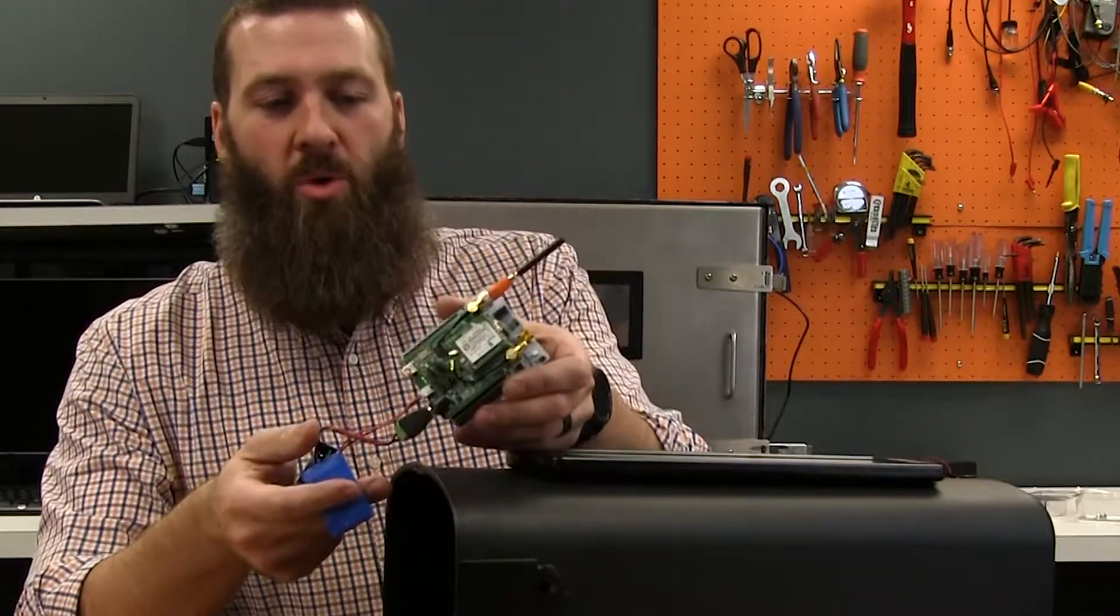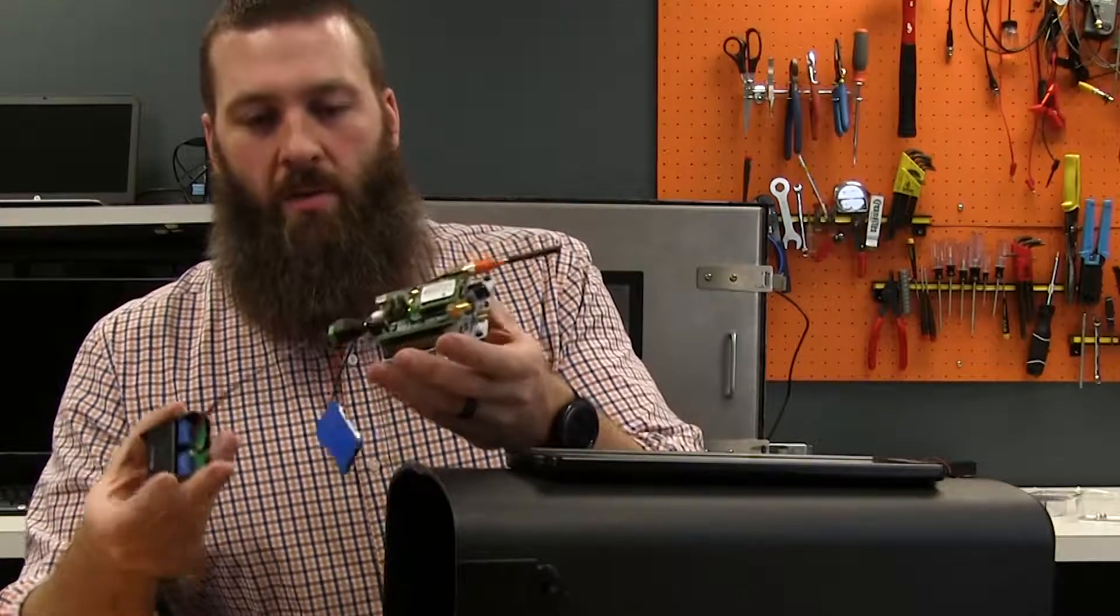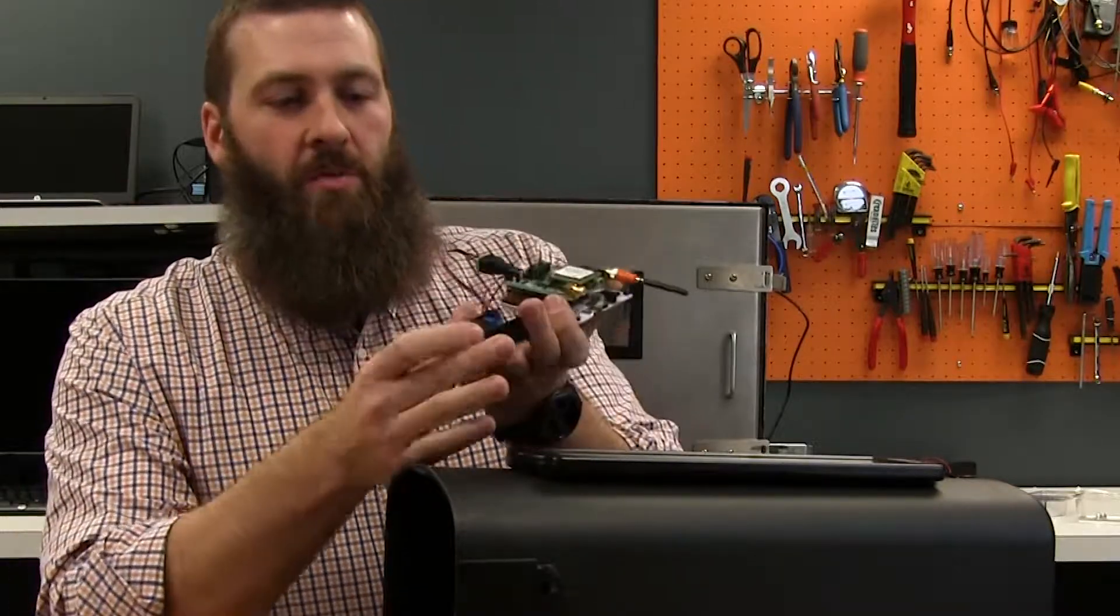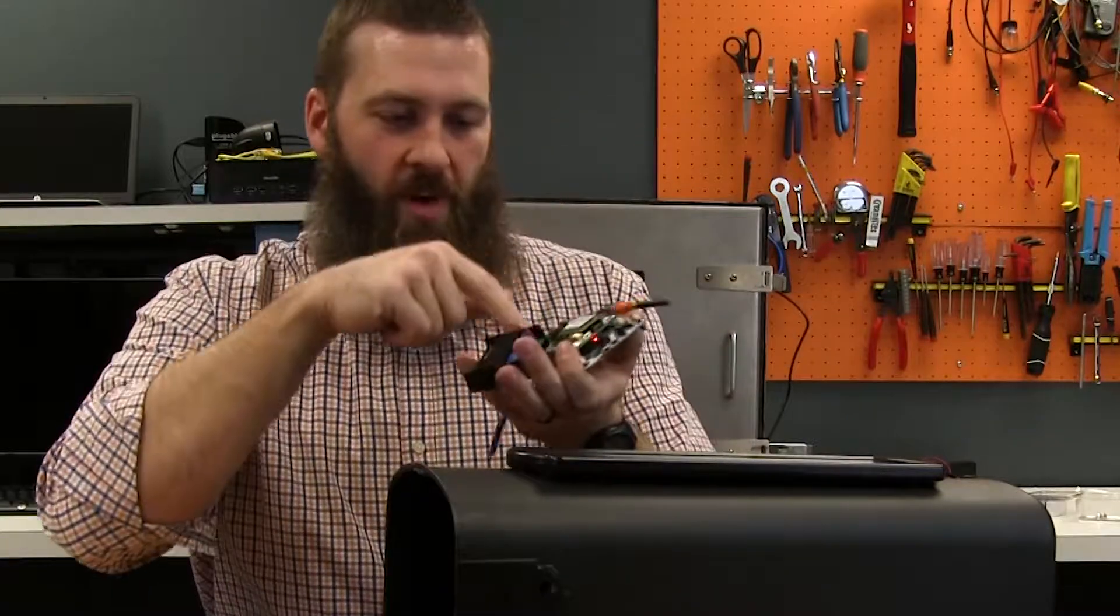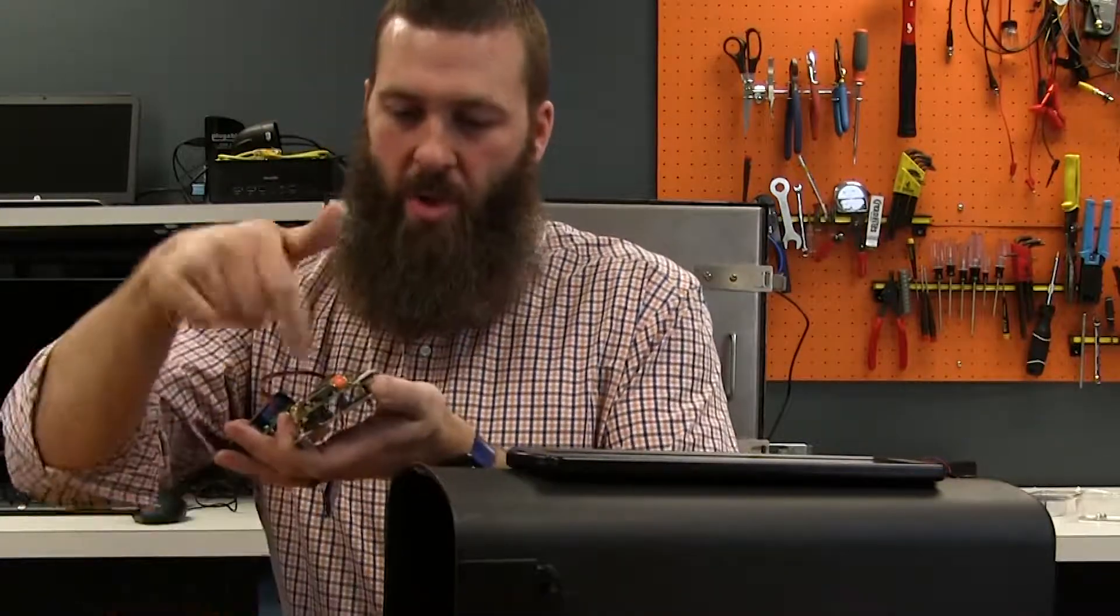So you can see it's actually powering the board right now and will be trickle charged through this voltage regulator. So it takes the 12 volts down to 5 volts that goes into the system and powers the whole board.